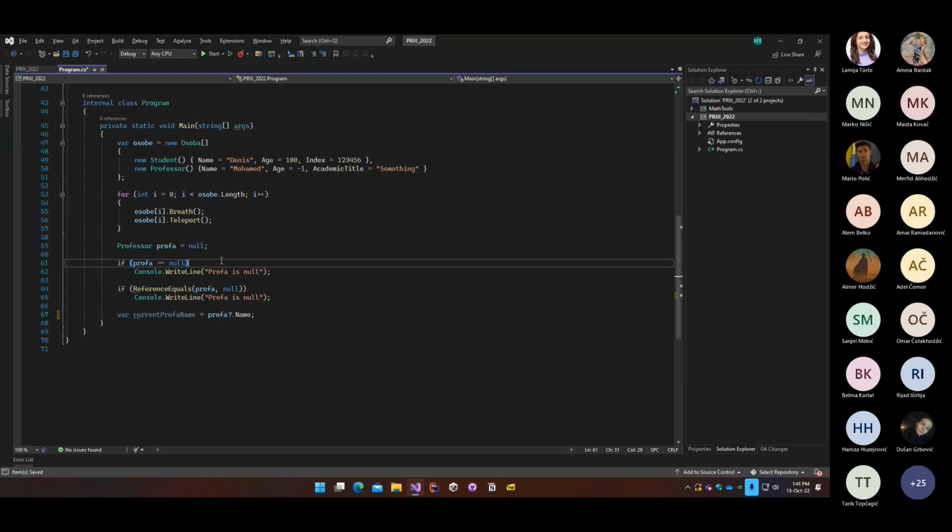So practically speaking, this unpacks to something like this, or actually, hang on. So this guy will unpack to something like if profa doesn't equal to null, then you will just simply say current profa.name equal to profa.name. And it will be like this. So this unpacks to this. Okay. So we know about the null coalescing operator and the null coalescing operator with an assignment, but you need the additional .NET framework, the new SDK.